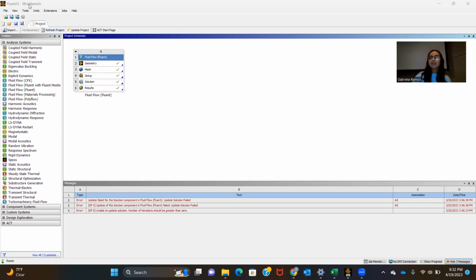So I'm just starting off by pulling up my third fluids project, and I'm just going to make some alterations to my velocity because we were given different parameters for our Reynolds number. And yeah, so let's get started.